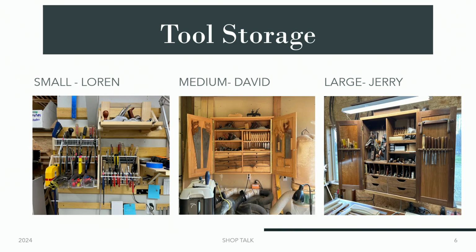On the projection right now, we've got the storage aspect. During dinner, Peter asked how soon in a person's development in their shop do they make their tool chest. Was it one of the first things they made? Or the last? Gentlemen, if you'd like to go over how that happened. For Lauren, it's hard to dedicate that much of your valuable square footage to even have a tool chest. But talk about how you store your tools.